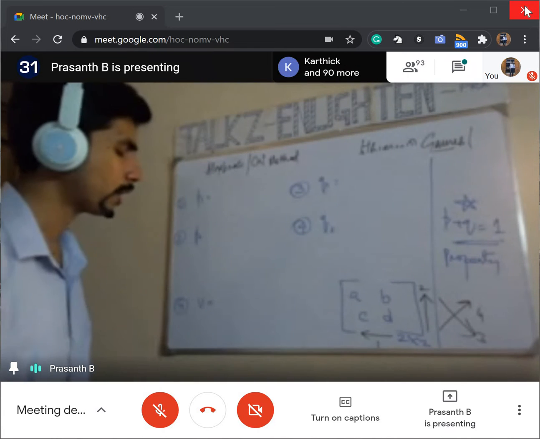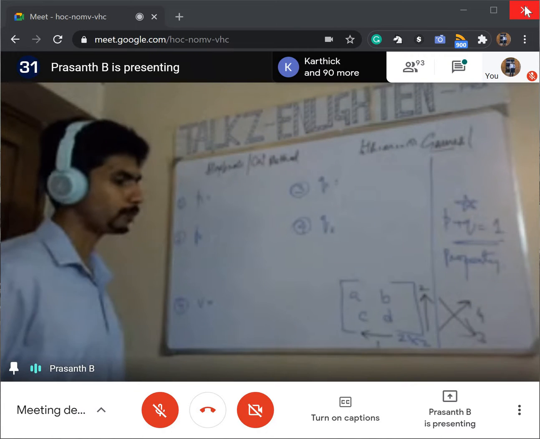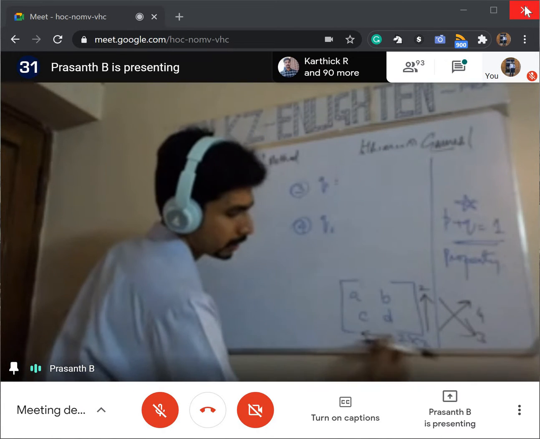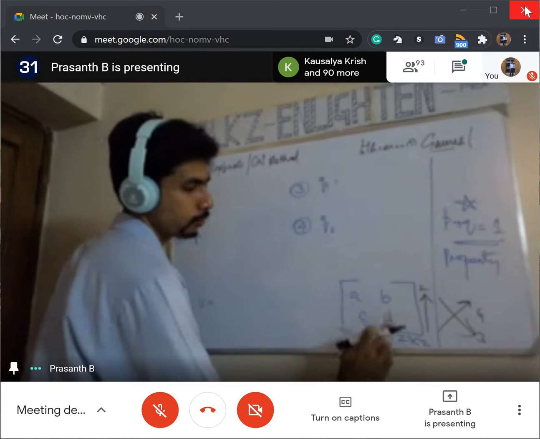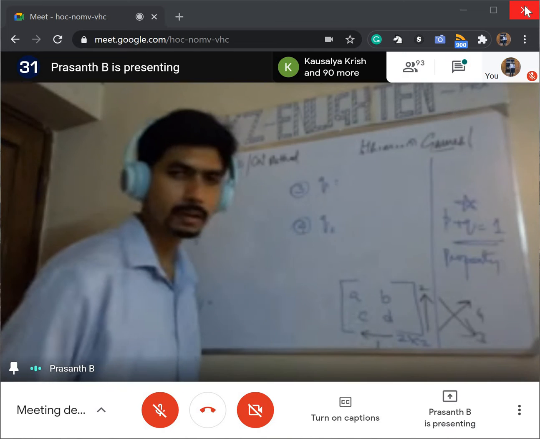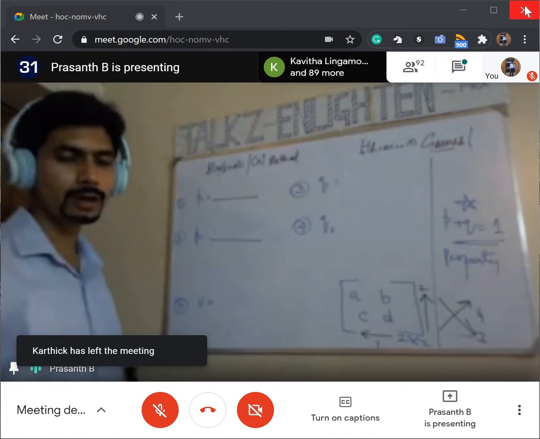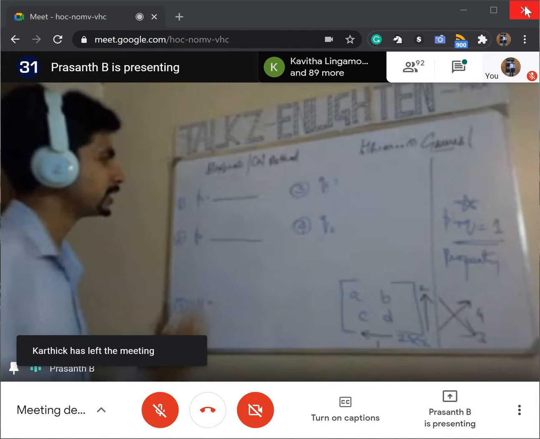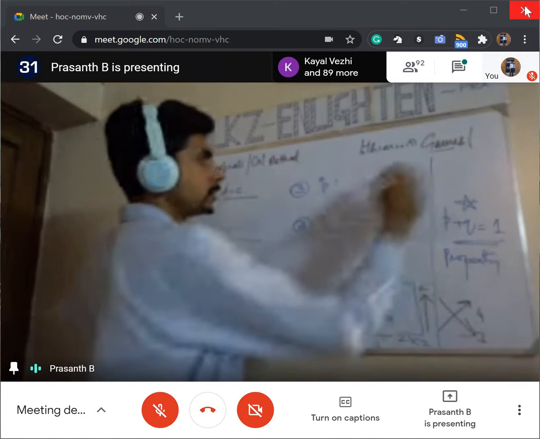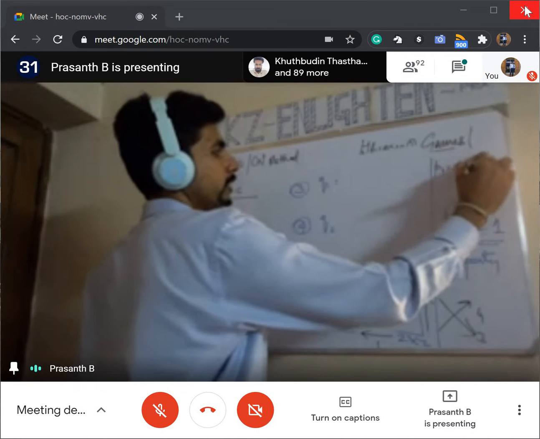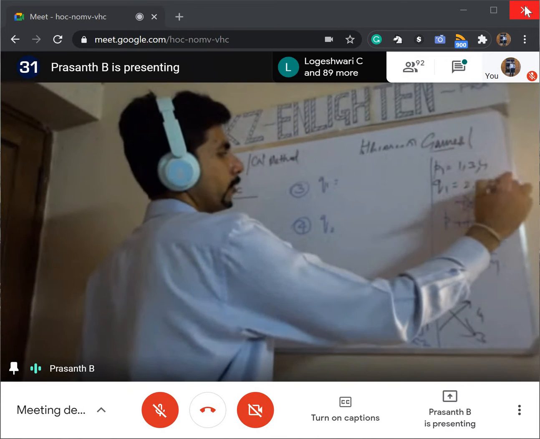So what I'm trying to say here is, first, how do you get the value of P1? There's an arrow mark from the right hand side to the left hand side. So first comes D, then comes C. You have to draw a line. So D minus C, that's the first thing. So for P1, it is 1, 3, 4. For Q1, it is 2, 3, 4.